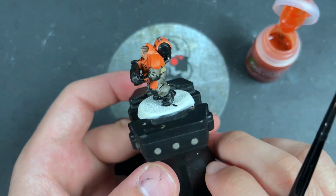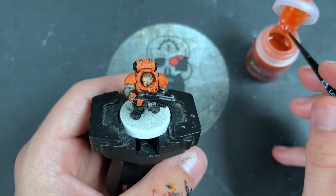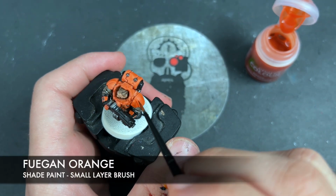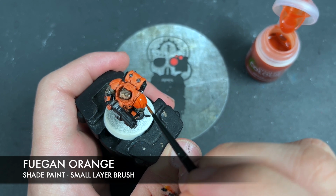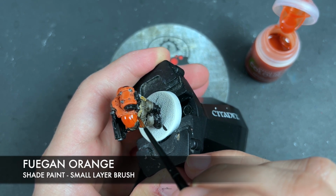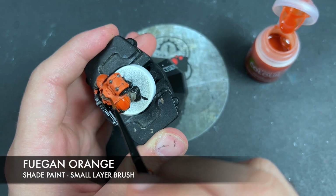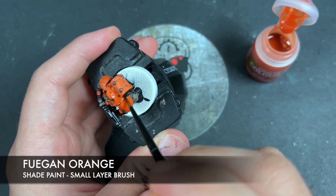So with that Nuln Oil applied all over, it's still drying at the moment, but that's okay, because what we're going to do is move on to shading all of the armor. The color we're going to be using for that is Fuegan Orange. We just want to get this all over. Just like that. Just add a little bit more richness and depth to the armor.